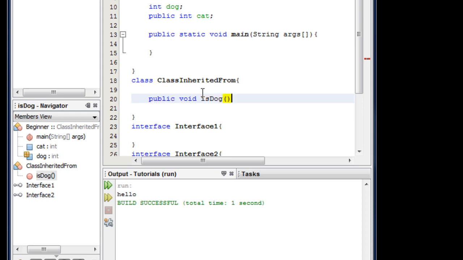The next step would be some parentheses, which are going to hold your parameter list, and your parameter list is basically like integer x, separated by a comma, integer y, and then you would follow that with your braces.